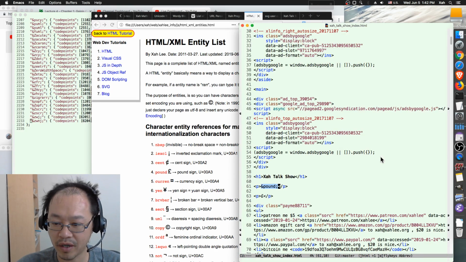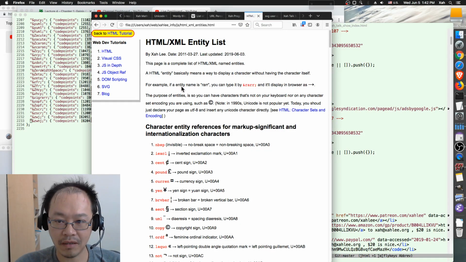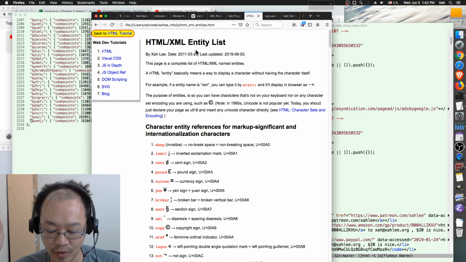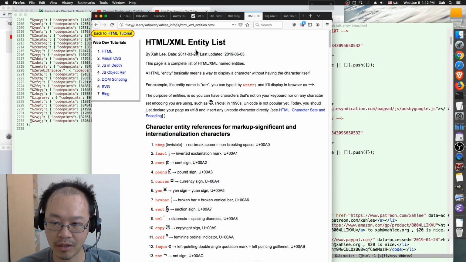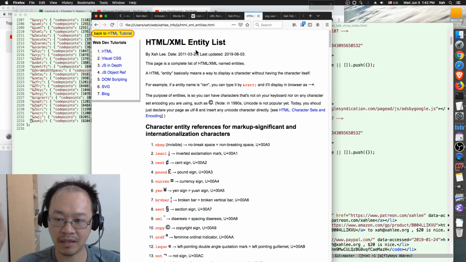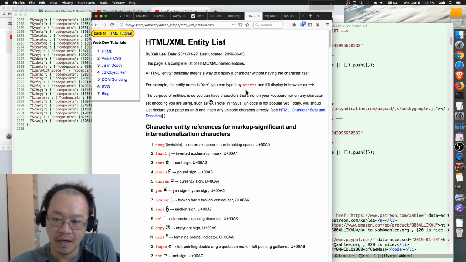You should avoid using it. Don't use it at all. So that's HTML entities. It allows you to type a non-ASCII character by a code, like a coded sequence of letters.